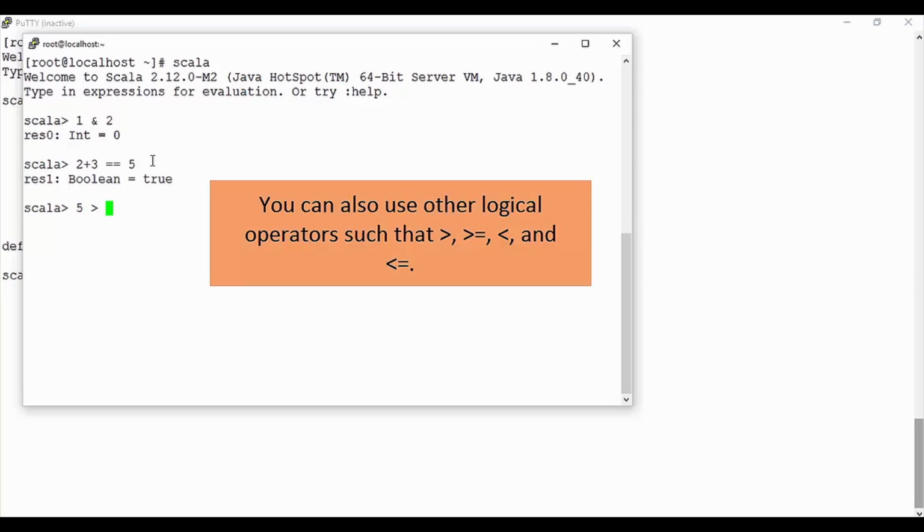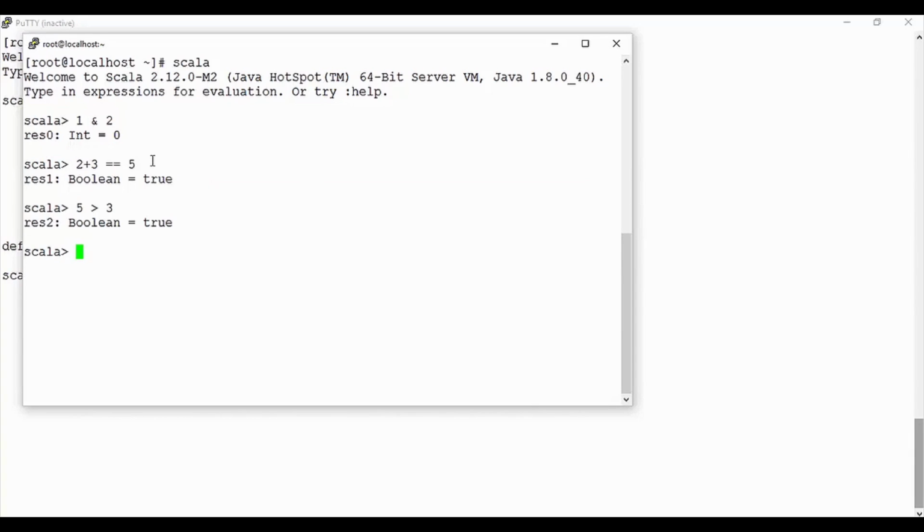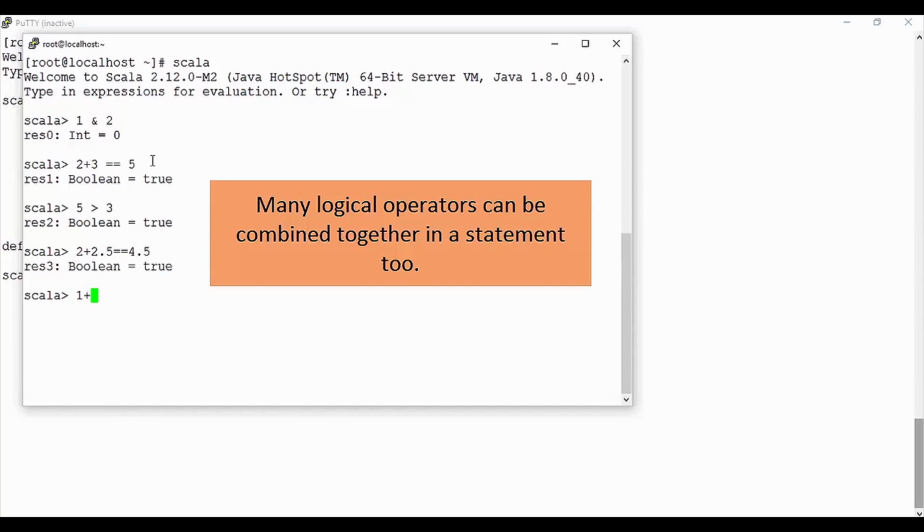You can also use other logical operators such as greater than equal to, less than, and less than equal to. Many logical operators can be combined together in a statement, too.